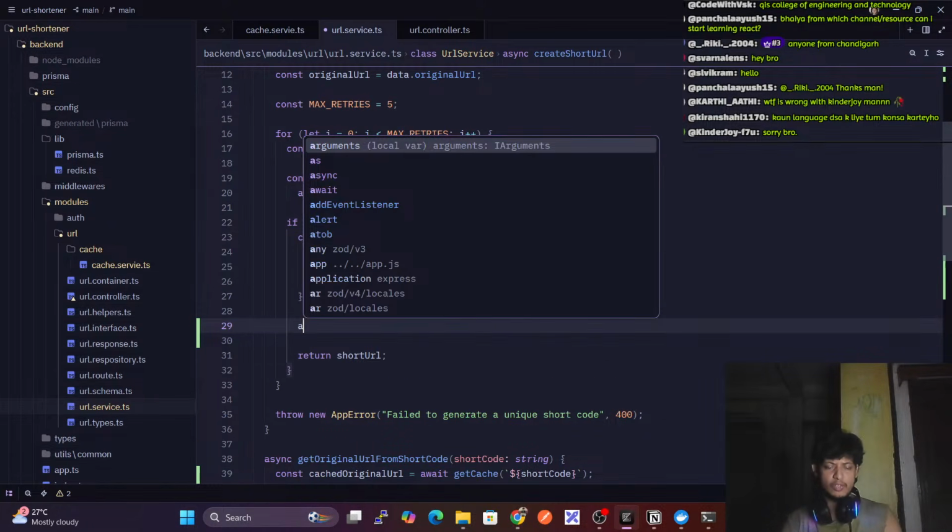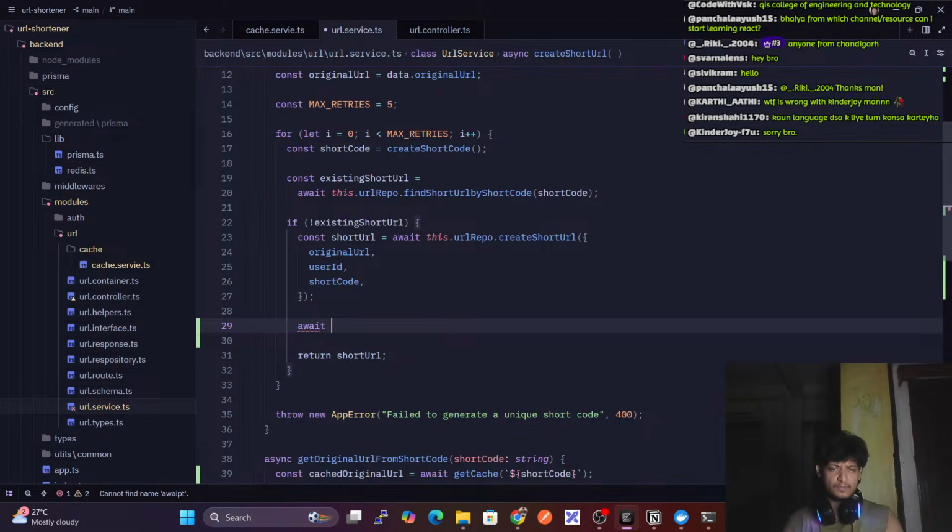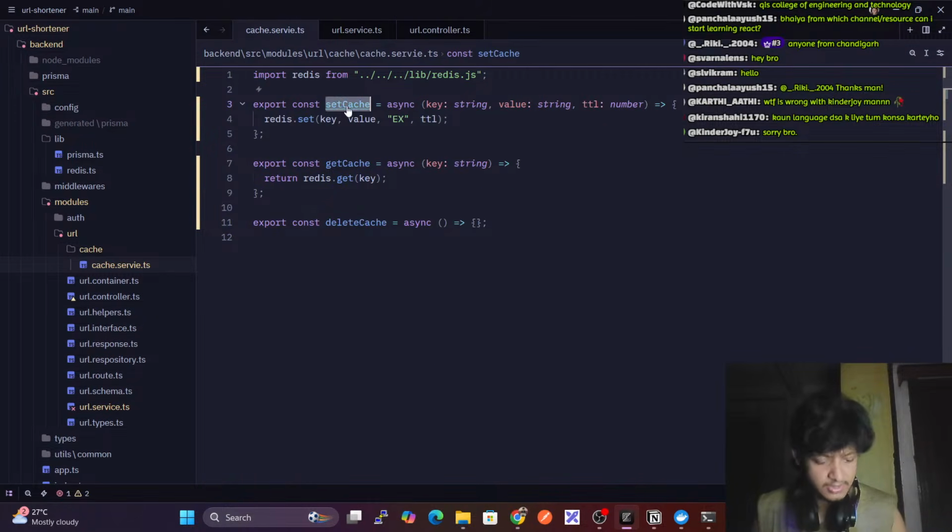So here we will do await cache service dot set cache.